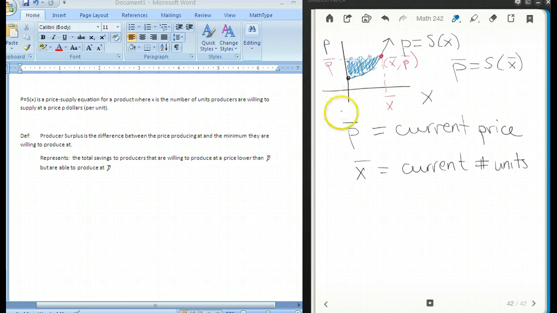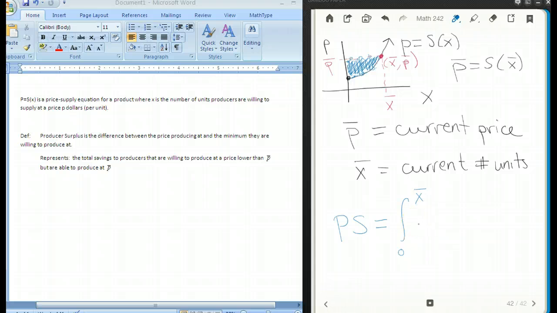Okay, and how do we represent that using our calculus tools here? Well, we would say I want to define producer surplus, right? Big PS this time. And how do I write that shaded area? It's still an area between two curves, so I'm going to do the integral from 0 to, what's my x value? X bar. And now I do top minus bottom. This time it's what? P bar is up here. So P bar is the thing up top.